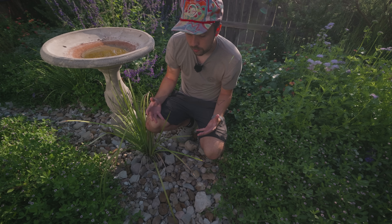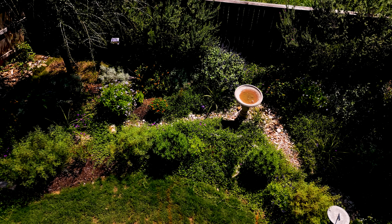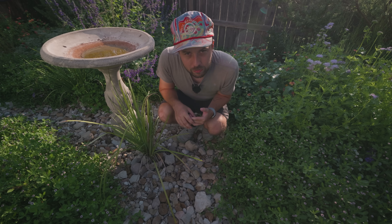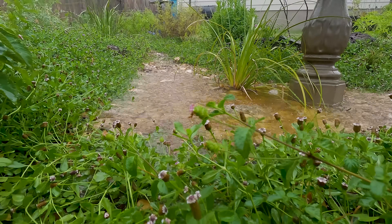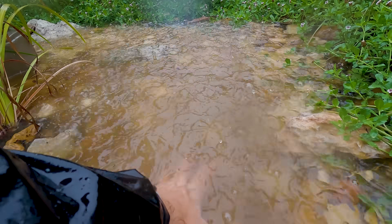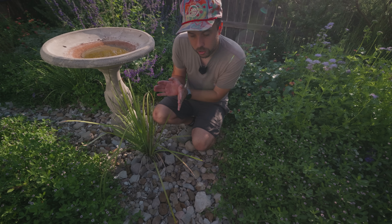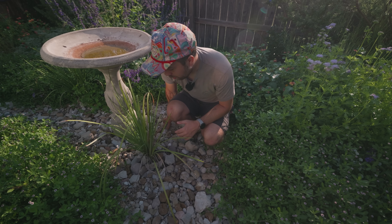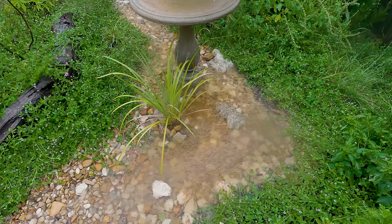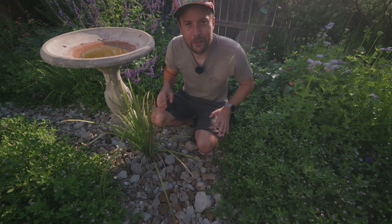So this basin here is kind of the key part of the whole system. The goal — if you haven't watched episodes one or two — is not to send water from the top of my roof to the back fence as fast as possible. Instead, the goal of this system is to slow water down. When we have flood events and get 18 inches of rain in 36 hours, not only do I want to capture that water for irrigation in rain barrels, I also want to take as much of that water as it's moving down the landscape, slow it down, and get it to infiltrate into the ground. This basin is about a foot to a foot and a half deep underneath me, and that water pools up and eventually overflows the berm behind me — but before it does that, I'm giving it as much time and opportunity to in-soak into the berms around it and hydrate all these beautiful plants.